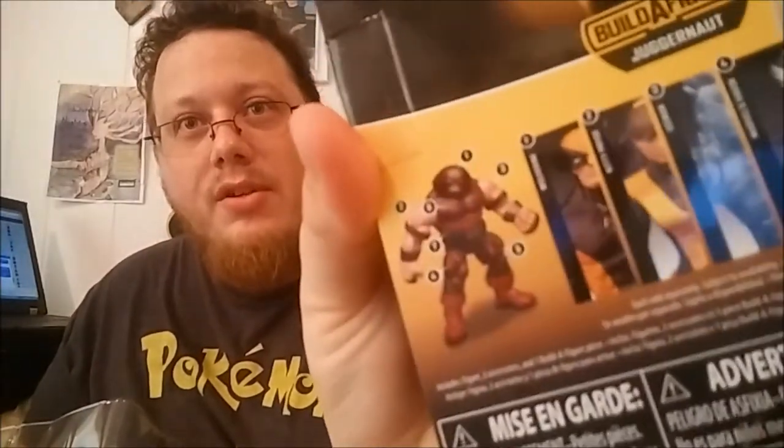Anyway, back to this. I'm going to open up Cable first. Oh, by the way, this is from the X-Men series, and if you get all the characters, you build Juggernaut, which is really cool. But Juggernaut's supposed to be huge and unstoppable. No, this isn't Cyborg. Now this is Cable. Juggernaut's butt that came with Cable. Juggernaut's butt. That's awesome. You get the butt that comes with one of the best characters in the whole Marvel series.